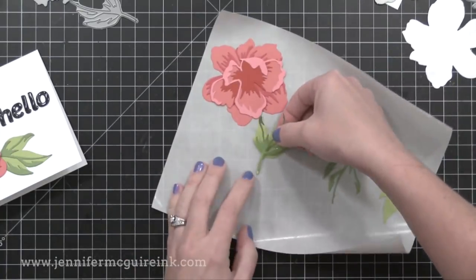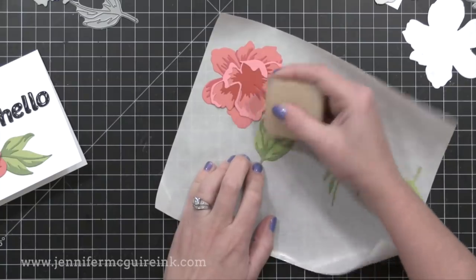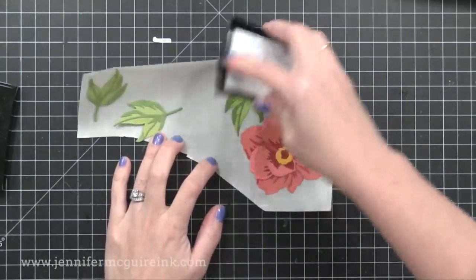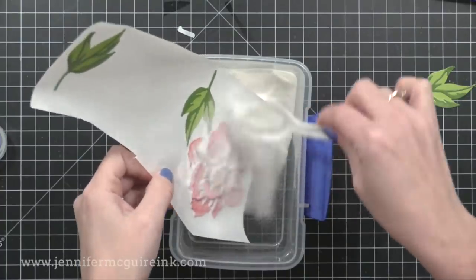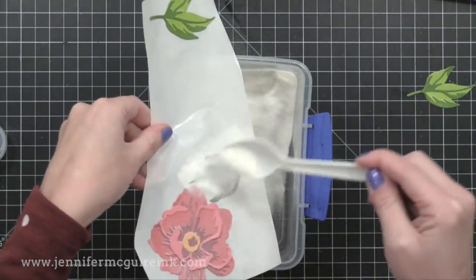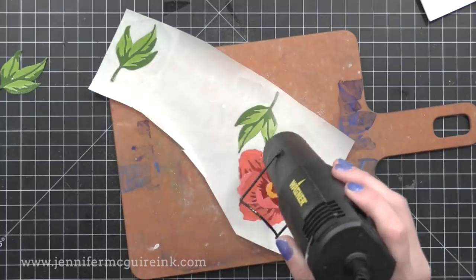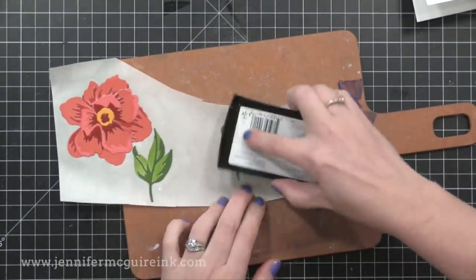Once I'm done, I can peel these off like a sticker and add them to my card. But I decided to do something fun — I pressed my VersaMark ink pad, which is a clear sticky ink pad, all over these die cuts, completely covered them, and pushed as much ink onto them as I could. Then I'm putting on some clear embossing powder, being pretty generous and not tapping off too much of the excess because I really want a thick coat. If you have ultra thick embossing powder you could use that instead. I heat set this and it gives a beautiful shine. Because I used clear embossing powder, it takes that flower and makes it darker — this flower ends up much darker than the first flower where I did not put clear embossing on.